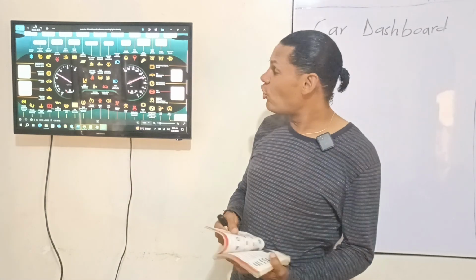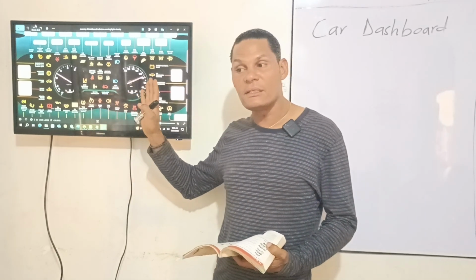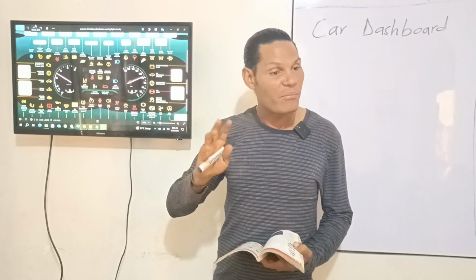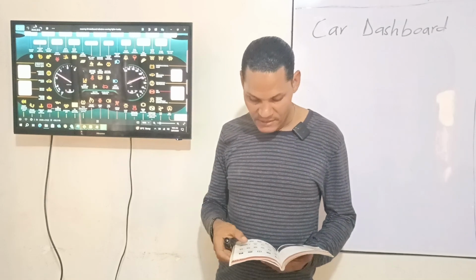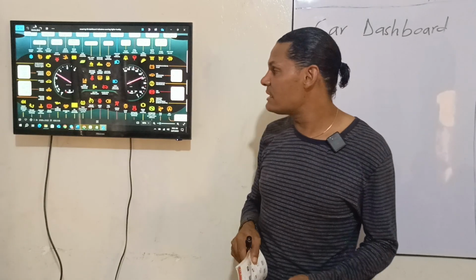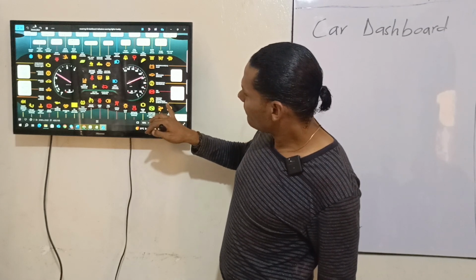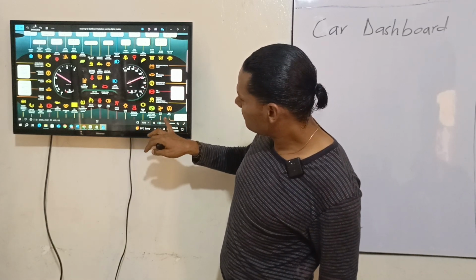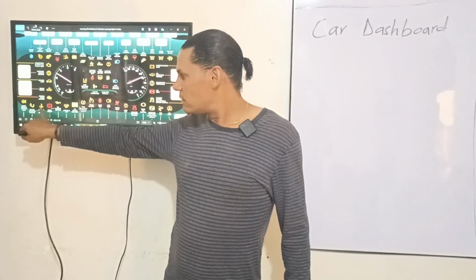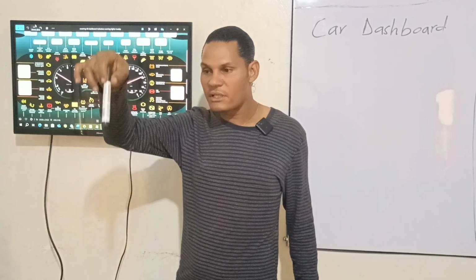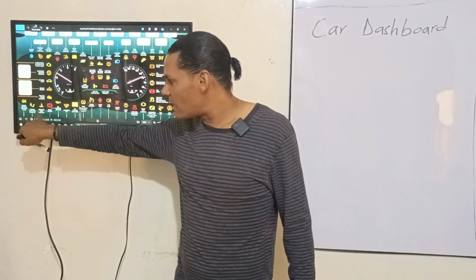Most of these lights, some end up only at the yellow level. Some have the ability to become red. We're talking about the vital ones. Now we have what? The temperature alert indicator. Who has seen it? This is it. It looks like a key that was tipped or a standing key. That's the coolant temp warning.